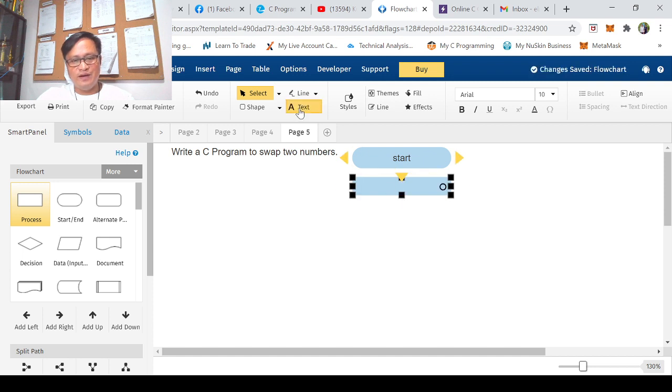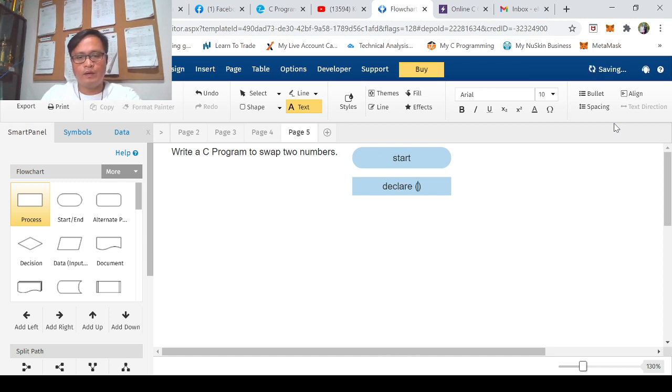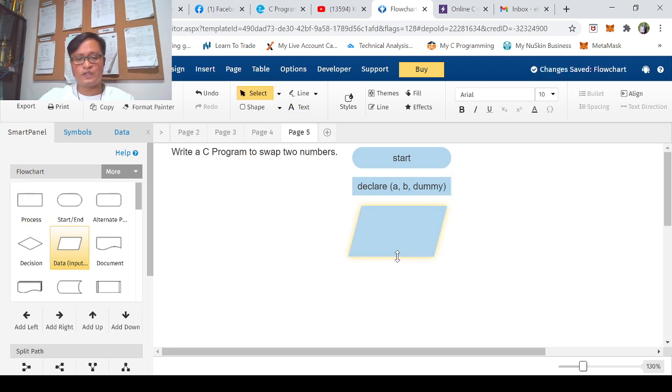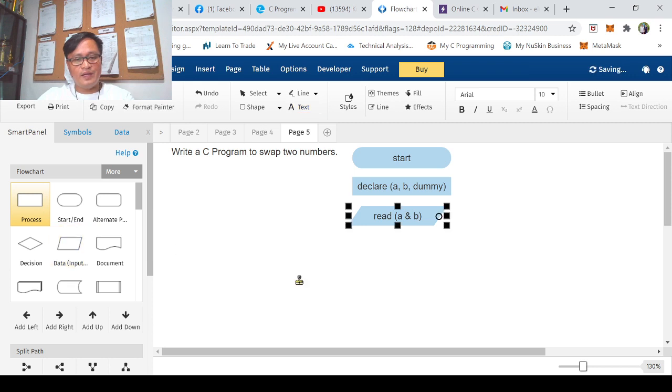to declare. So how many variables do we need to swap, and we have to use dummy variables. Declare A, B, right? And we'll try to use dummy as our third variable. And after all this one, swap. So we can ask values from the keyboard, right? Or we can assign it, A is equal to 20, B is equal to a fixed constant value. But for the sake of discussing, we'll try to ask value from the user now, right? So we'll try to read A and B, right? After reading A and B, then we will what?